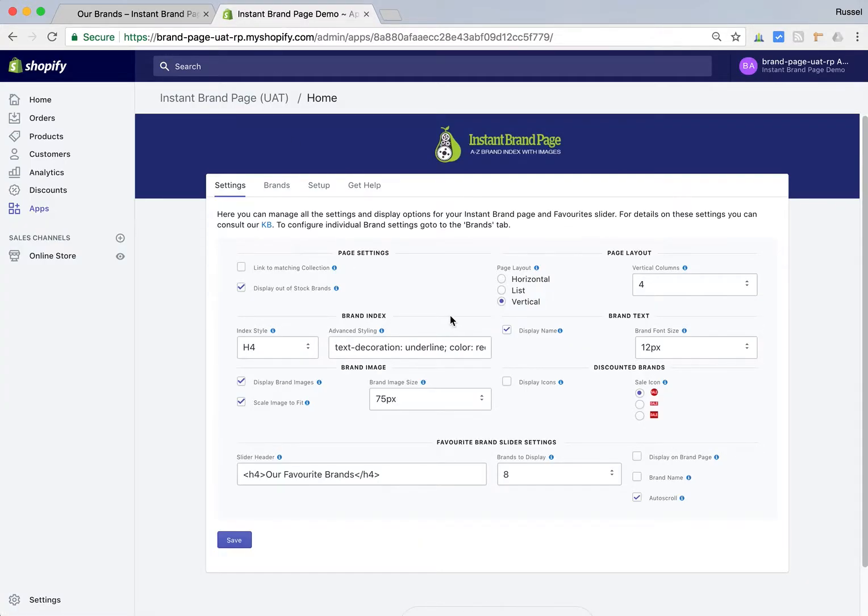Now, as I said, the number one requested customization feature is to display the slider on the brand page. So we can do that now by just clicking on this button. This was a feature that we added a while back, but we can also disable the auto scroll on the slider, so it can be a manual scroll. I'll leave it on for now, and I've picked to show 8 brands, and we've got the header text. My personal feeling is if you're going to include it, you might as well take the text out, because it just becomes a bit cluttered. You can always add it back in again.